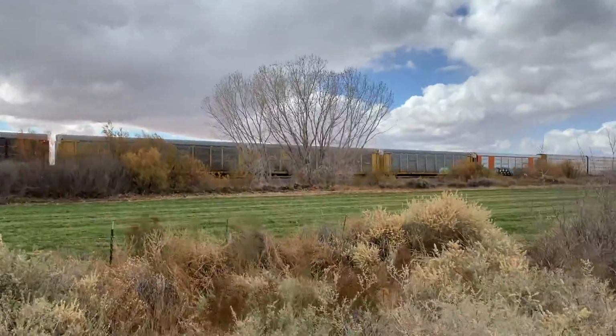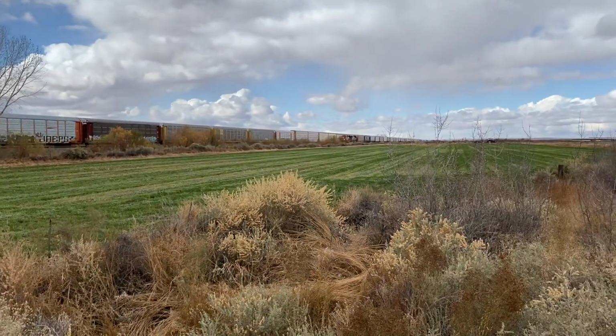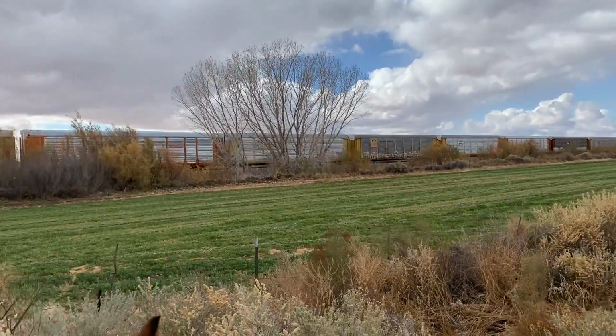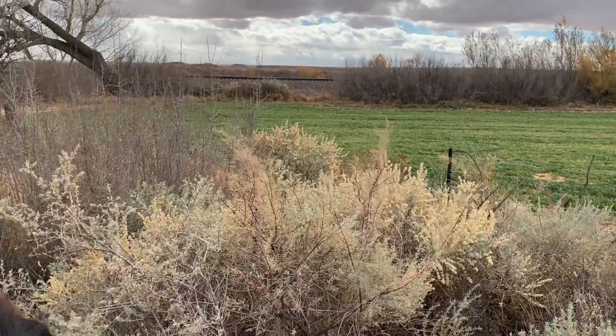See, here's that alfalfa field I was talking about. They actually just cut the hay for the last time. You can kind of see it in the rows. They'll get it all raked together, or I guess it is all raked together, and then they'll bale it up and have hay for the horses and cows for the winter.